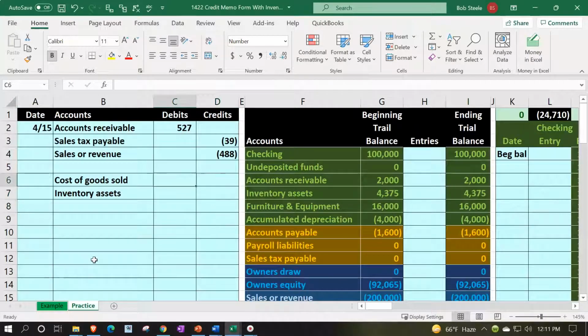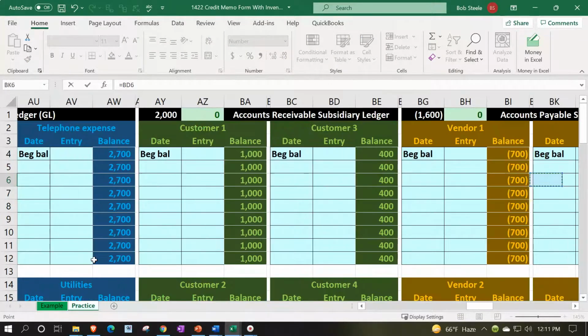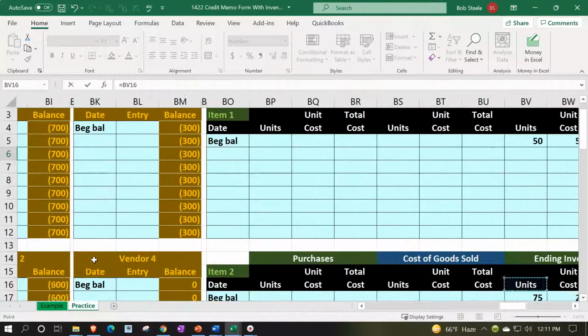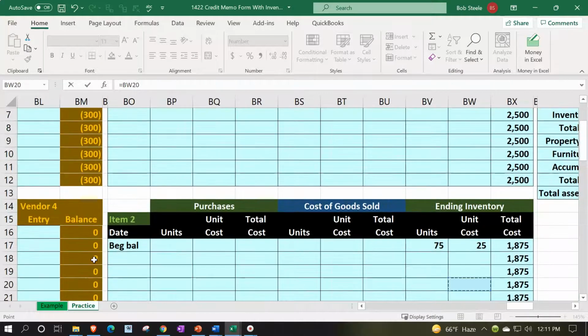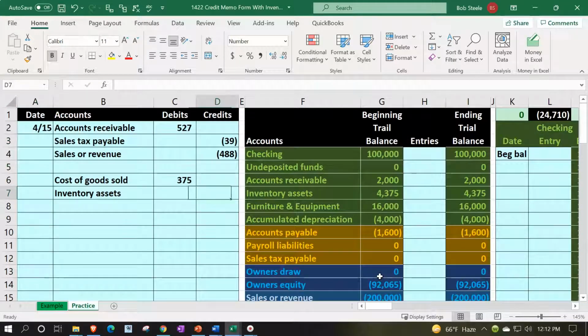Inventory going down on the credit side. Same calculation for the cost of goods sold, pulling that in from our subledger way over here. I'm just going to pick up, and you could type this in. You don't have to do the formula like this, but I'm just trying to tie out where it's coming from. 25 times 15 units we sold at $25. And then I'm going to say that's the debit and credit here.